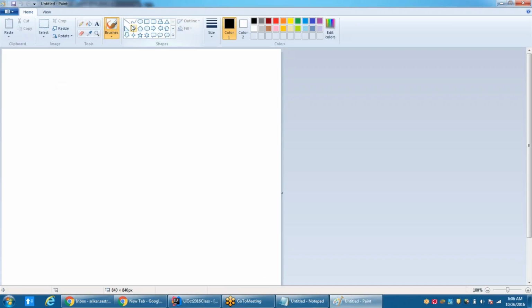So the standard rule of thumb is this: when you're looking at the browser, this is the X direction and this is the Y direction, right? So this is the Y direction and this is the X direction.